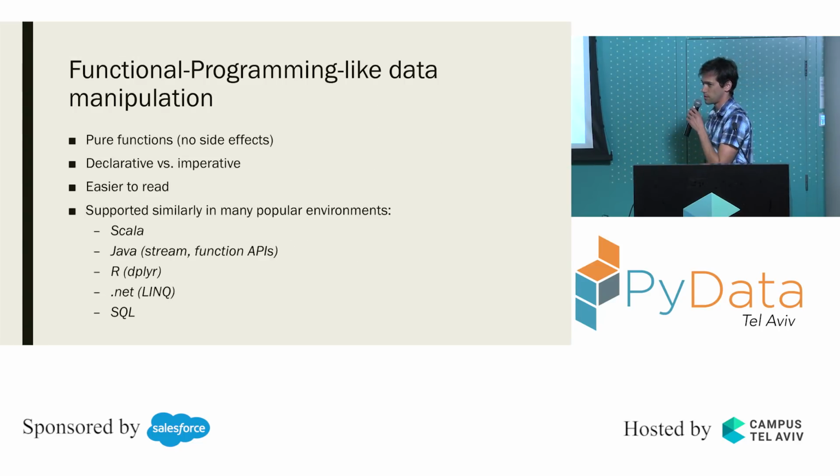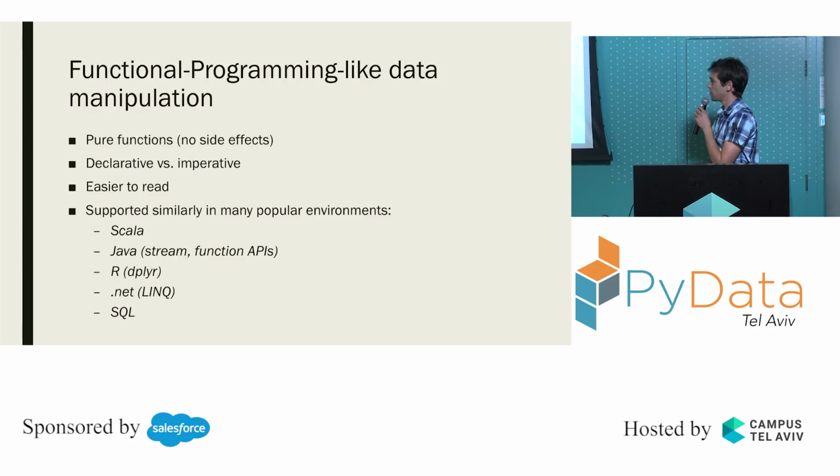So first of all, what is functional programming in a nutshell? In a nutshell, it's about using functions, obviously. Functions that are pure, they don't have any side effects. It means that every function that we use doesn't change anything outside the function, and it's not dependent on anything outside the function. Declarative versus imperative means that declarative programming means that we focus on what's going on and not how it's implemented. So if you know SQL, it's a good example of declarative programming. We don't implement the where clause, we just say where, and the language speaks for itself. Thus, it's usually easier to read.